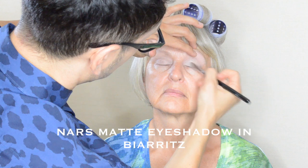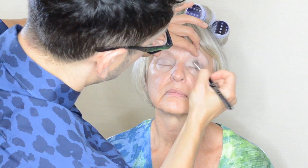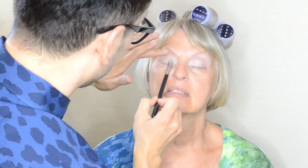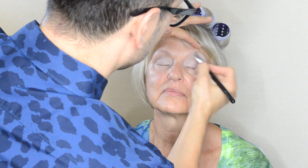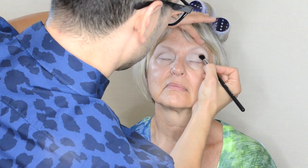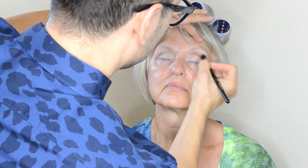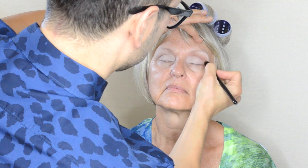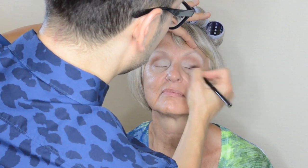Next, I'm going to show you some NARS matte eyeshadows. I am a huge fan of NARS — it's an amazing line. I actually used to freelance for them for a few years early in my career in retail. The NARS matte eyeshadows are beautiful and flawless; they never fall and flake all over the lid. I especially love Blondie — it's a great color for anyone's crease. It's a neutral taupe that works on both cool-toned and warm-toned skin. The duo eyeshadow I'm absolutely obsessed with right now is Alhambra. It's a really beautiful peachy-pink combo and it's a must-have for women over 60. It is gorgeous on the lid.